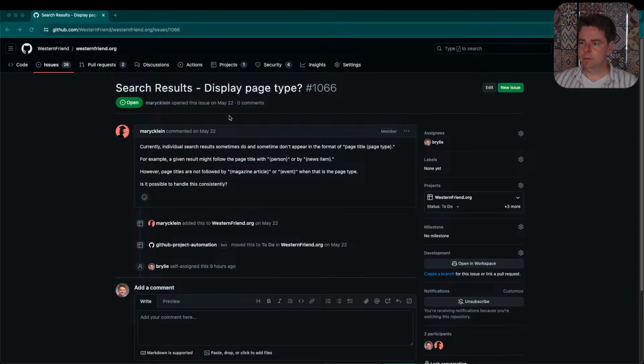We have a feature request here, or it's kind of a bug. It's an inconsistency in the user interface. On our search results page, we're listing many different content types. Some of them are articles, some of them are a person's biography, upcoming events, and we'd like the search results to be consistent. First thing is, currently we display the content type for some of the content, but others we're not mentioning what type it is.